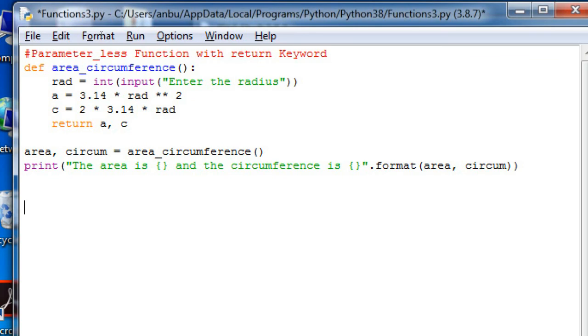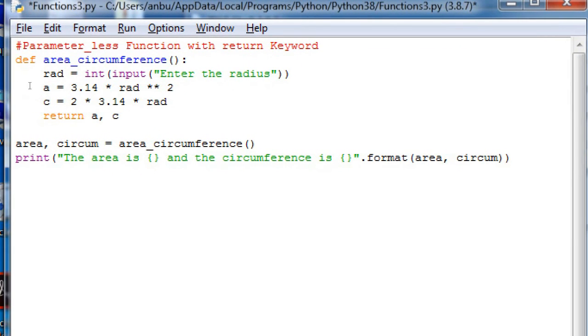The parameter list is found to be empty, but a return keyword is used here to return the results. And you can see here, while calling the function, we are passing an empty argument list because there is no parameter list here. But since there are two return values from this function, we need to introduce two variables for holding the values of those returned results, and later we can print them in whichever way we want. So this is going to be the fourth type of user-defined functions.